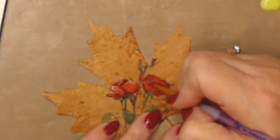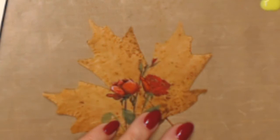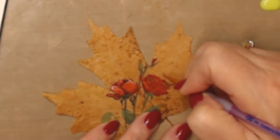Now I'm mixing some orange and pink together with the red that was already on my brush. I'm going to try to use it to highlight a little bit.